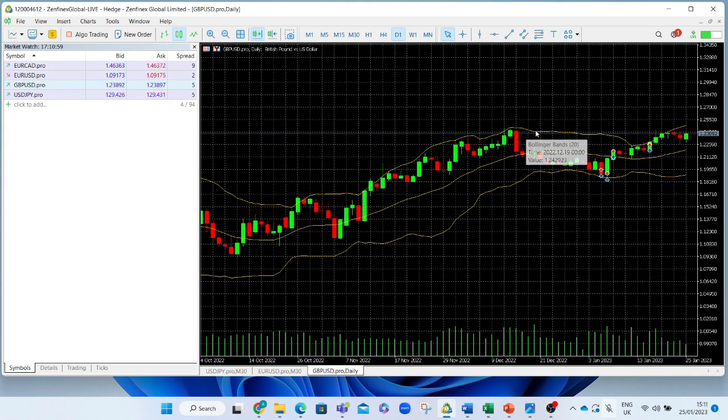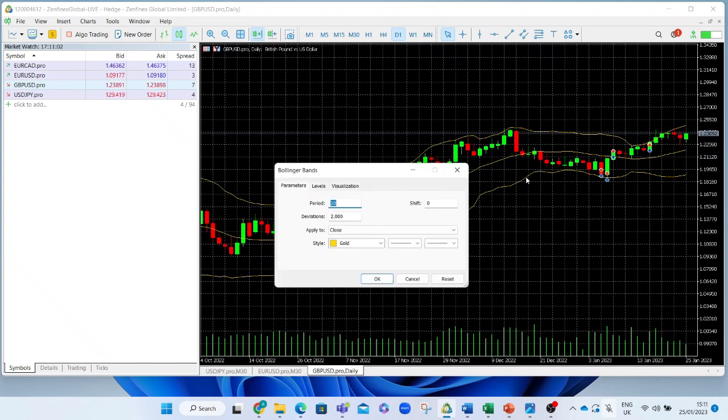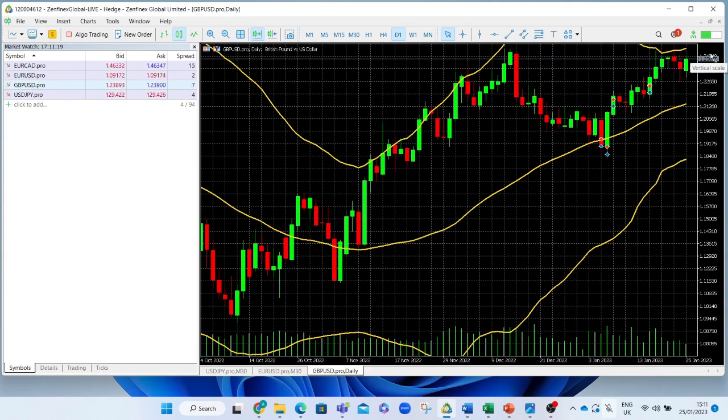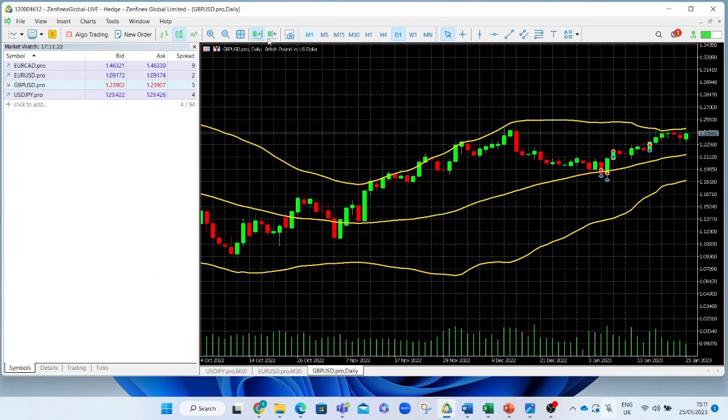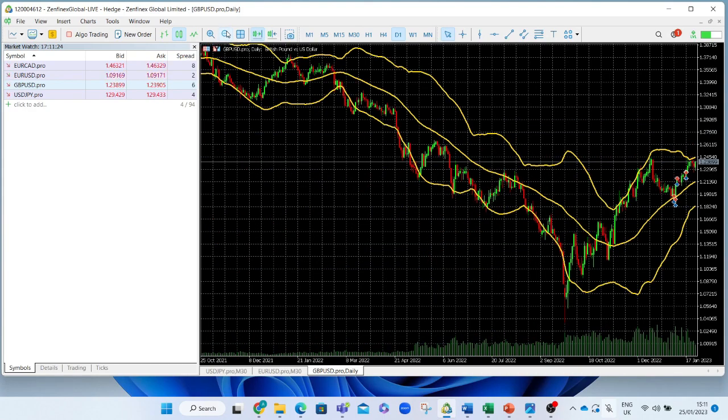and then you're simply left with the Bollinger Band. And again, just like the moving average, if you click on the indicator itself, you're able to change the settings from the default, and maybe you want the lines to be a little bit thicker. You can go to the end box, click on that, and you'll get a different moving average and a bit more visible. And again, if I zoom out, you'll be able to see how price is moving within this Bollinger Band indicator that we have just placed.